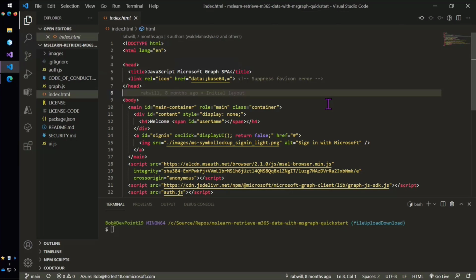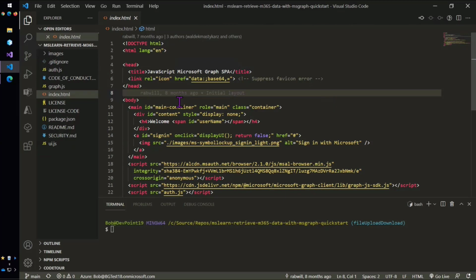How big can the file be? It can be as big as M365 can handle, the way that I'm going to show you. Well, it may take a while, so I'll get into that, because there's a really cool feature in the Graph SDK that makes that possible, or makes it much, much easier than it would be.